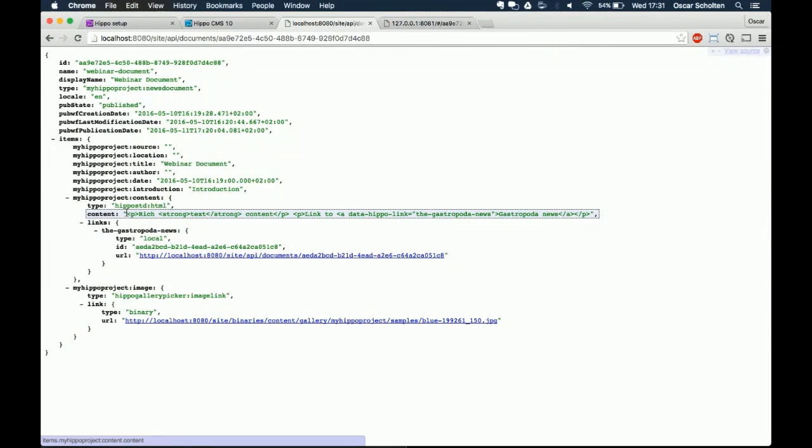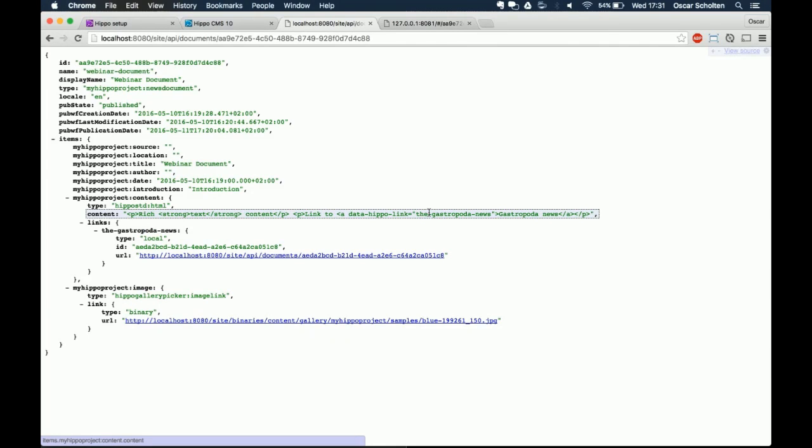Let me tell a little bit more about how we expose links in our Content REST API's output. In the content, whenever there's a link, we don't know how the application that is consuming this REST API would like to use that link. And the application consuming this could be an Angular app, but it could also be a native app that wants to handle these links in a very different way than with regular HTML.